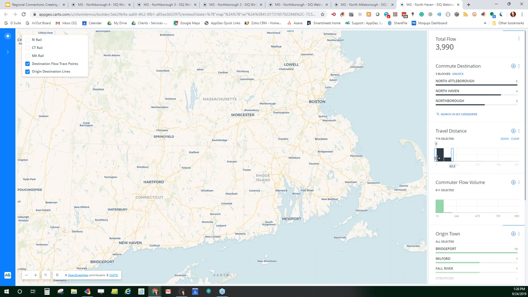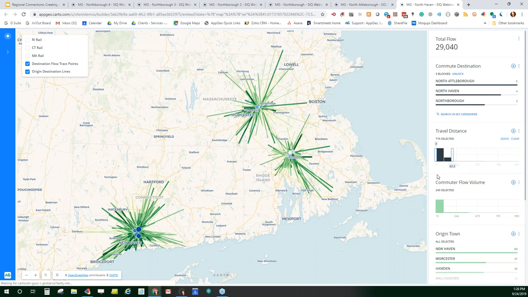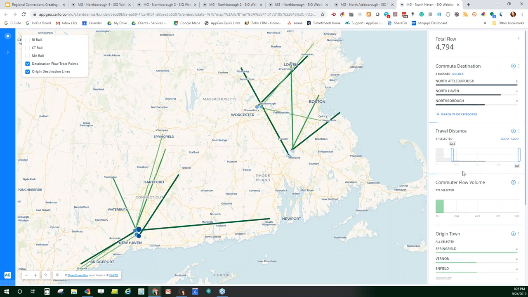But on the flip side, there's a much smaller amount coming from further away. So I'll show that if I swap the filter there. All right, so now this is filtered to show the smaller amounts coming from further away. So if we look down here at North Haven, they have people coming all the way from Southern Rhode Island and Springfield, Massachusetts. So those that are coming from further away are clearly leveraging the variety of transit options such as rail and highway. Let's look at the rail lines.